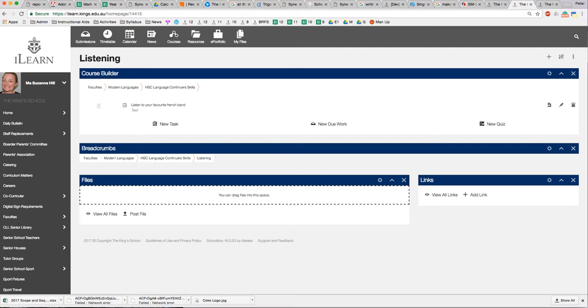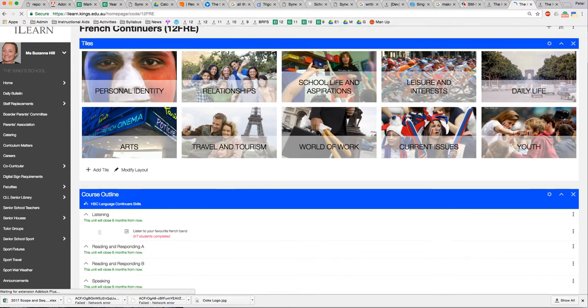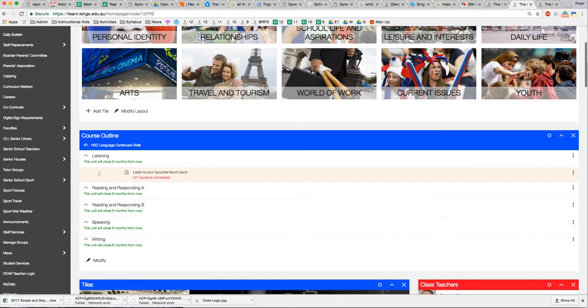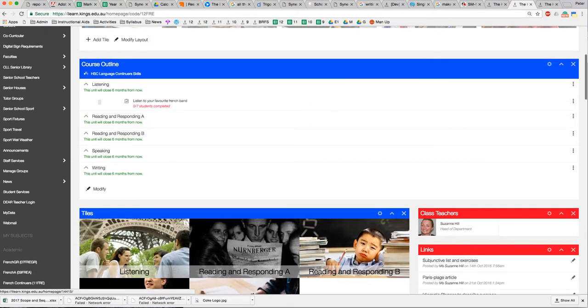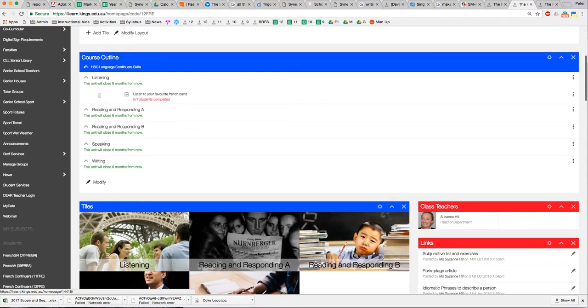If I go back to my class level, so if I go back to the class, 12 French continuous, this is the one. As you can see, students now will be able to see that task. Right now you can see 0 of 7 students have completed that task. The thing with the tiles is you can't see who's completed it and who has not.